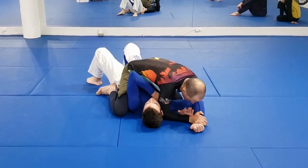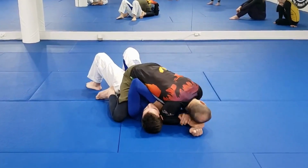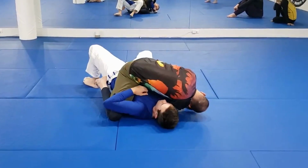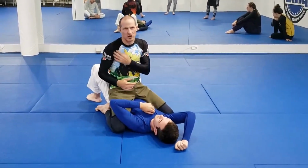And now I'm going to come underneath and catch this here. Look away from him, put my temple on the back of my hand. That's helping pin his hand to the ground. And now I'm going to paint and lift the elbow at the same time. And that's a shoulder submission there. He becomes uncomfortable either in front or in the back.